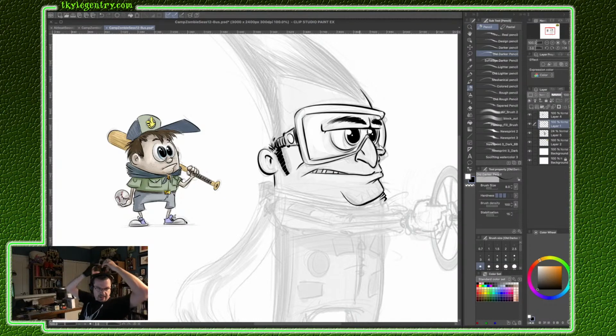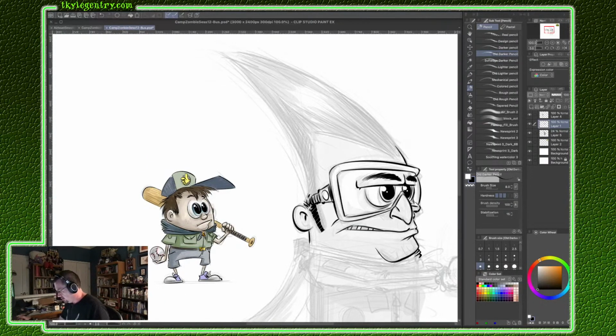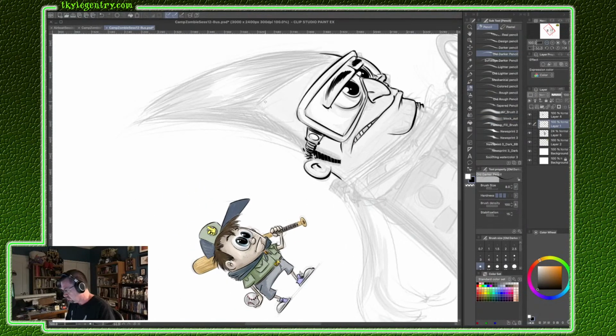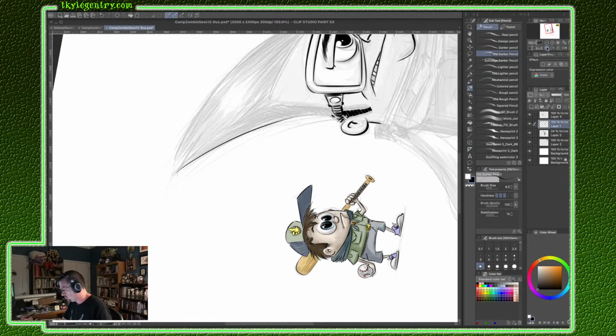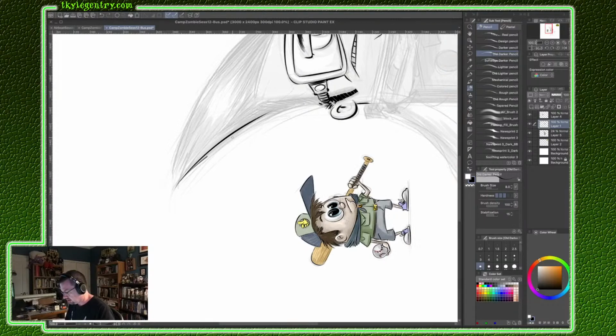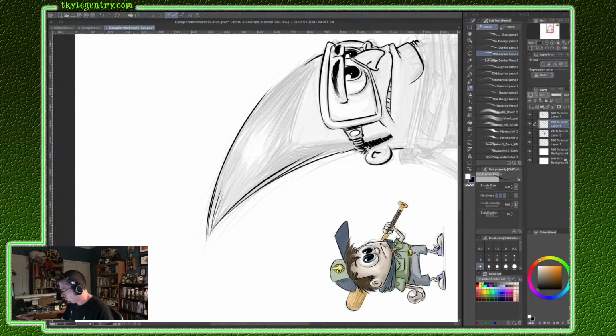And his hair is kind of swept back into a point, like he's always going fast. I like playing with designs like that. Just orienting the screen so I can have the best stroke possible to get the lines proper. There we go. There it is. That's the line I was looking for.